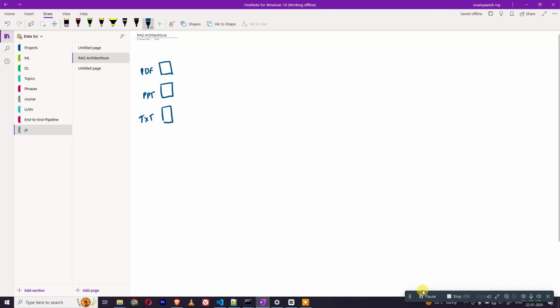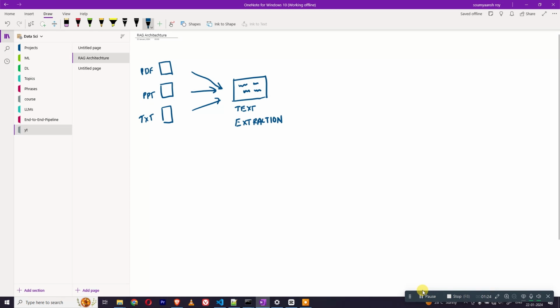So what happens in RAG is that there are different components. One component is basically the text extraction. So all these files, there can be one file or there can be many files, and all those files can be of different formats. But the common intention here is that we are fetching the textual data from these files.